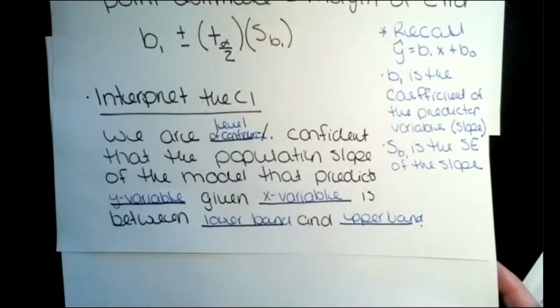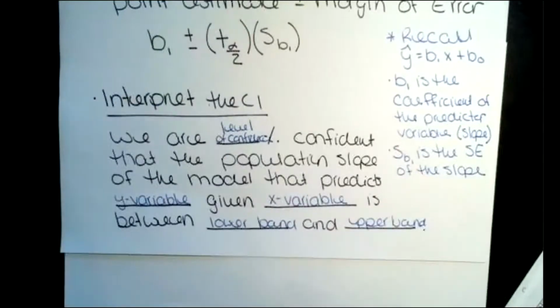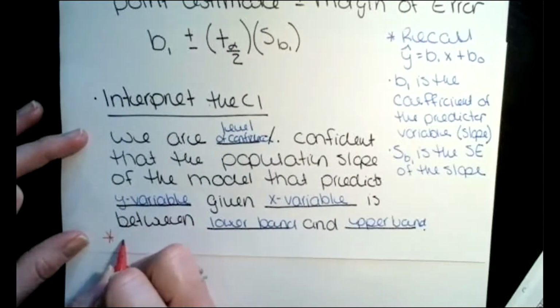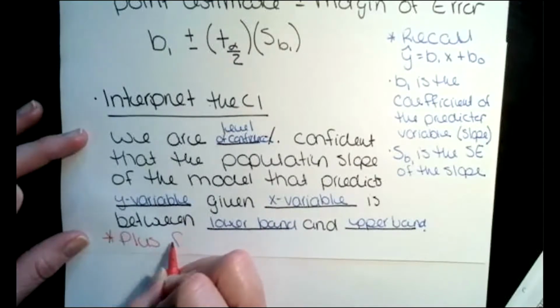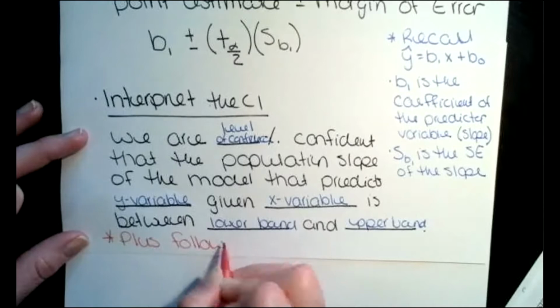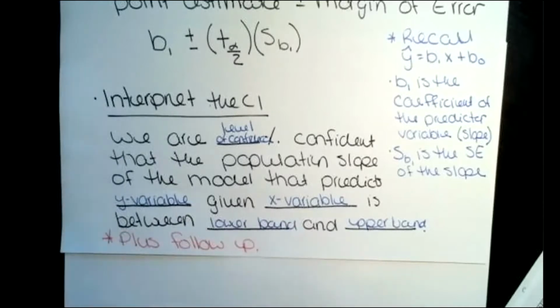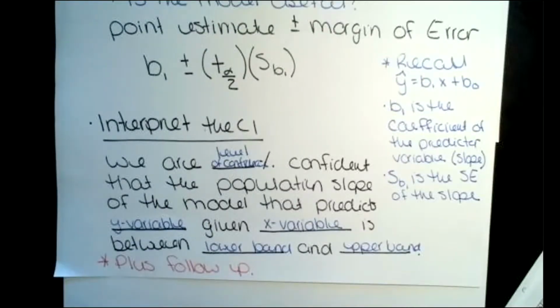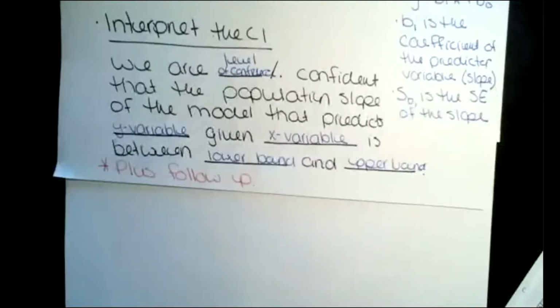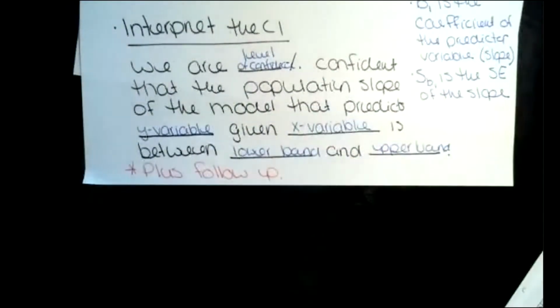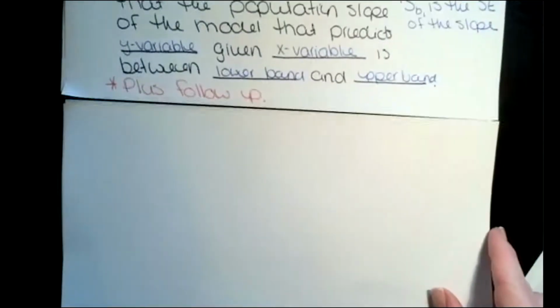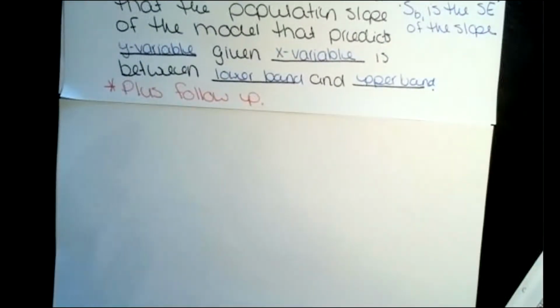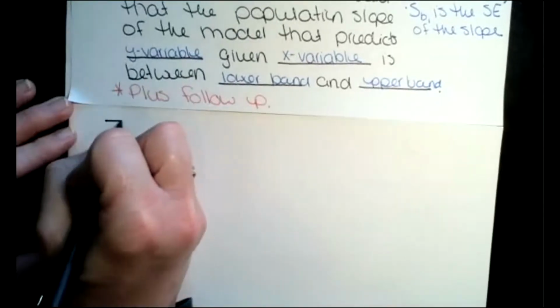But we have to include a follow-up, right? So I'm going to just put here plus a follow-up, because fine, that's what the CI is, but we need to make sure we state what that means, right? So we might get that the beta is between two numbers, but we want to know, well, what does that mean? So we have to include the follow-up so we can take it that step further and have more understanding of what those numbers actually mean for us. So we have two scenarios here. There's really three with the CI, but I'm going to break it into two.